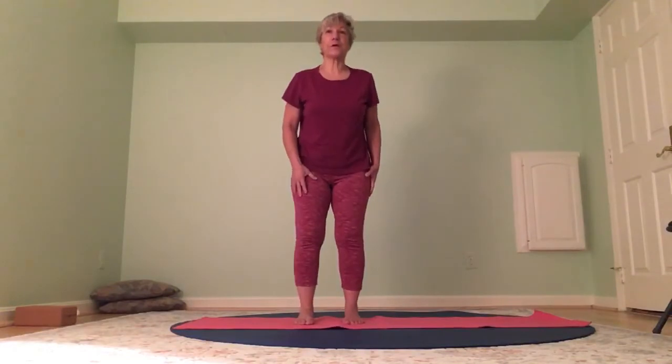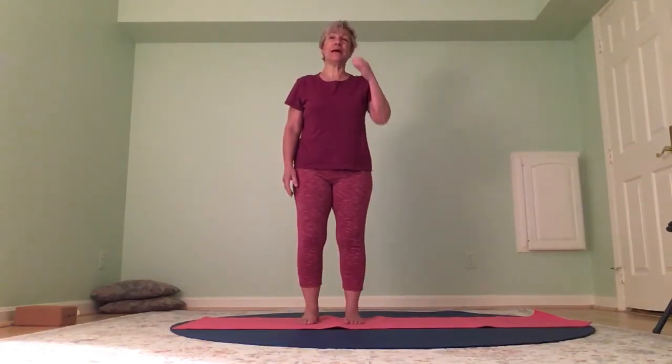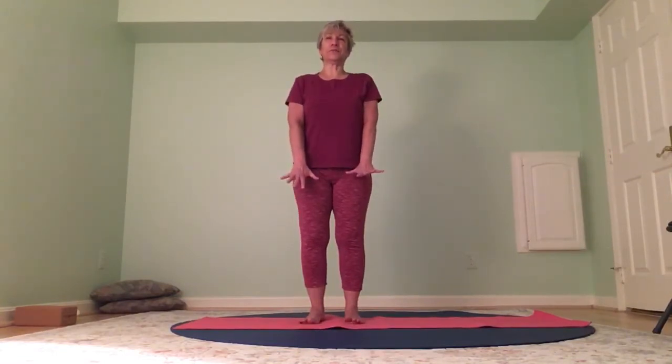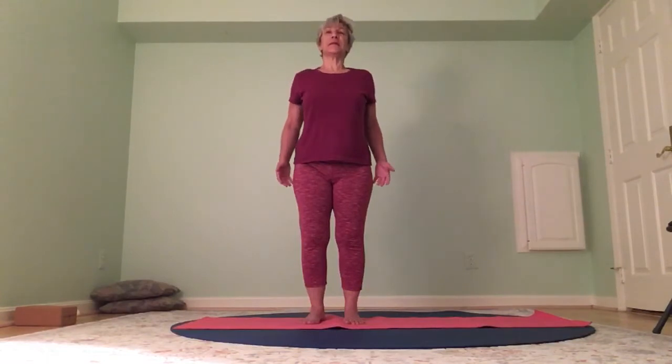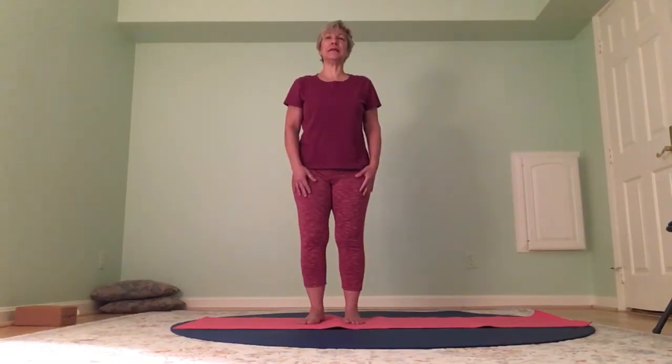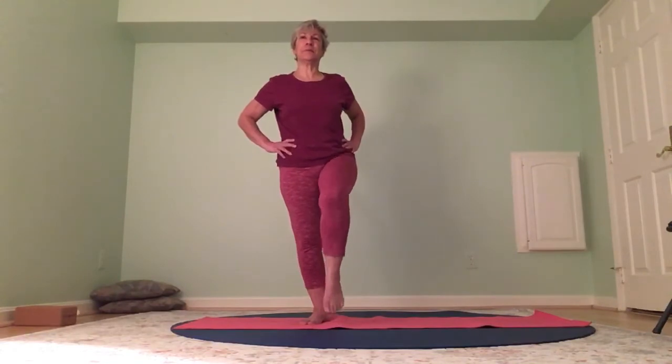Half lift, forward fold, float the arms out and up — palms touch and hands come to heart center. Release. Let's shake it out. You've been doing plenty of work, you feel like you've been working hard. Let's use our balance and then move into some softer poses. Feet are hip width distance apart — nice familiar pose: sun and moon. Big toes are spread wide, mind is calm — inhale through the nose, exhale through the mouth, find a spot that isn't moving, nice steady gaze.